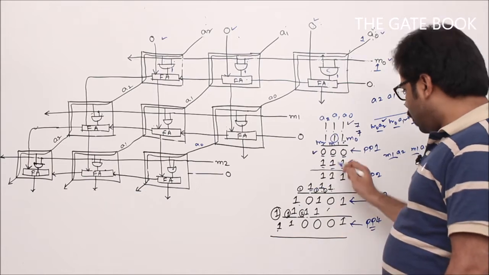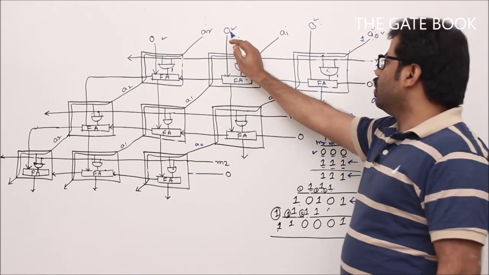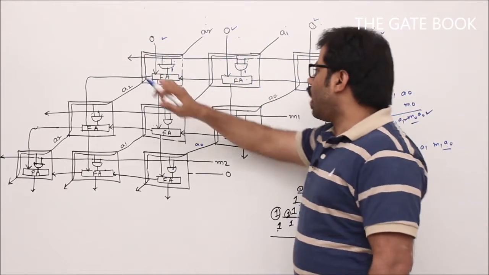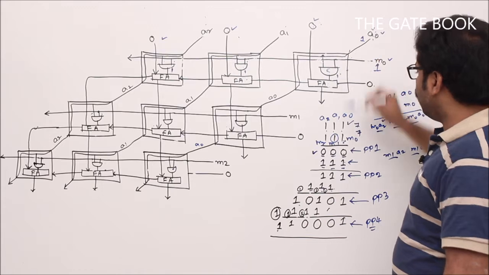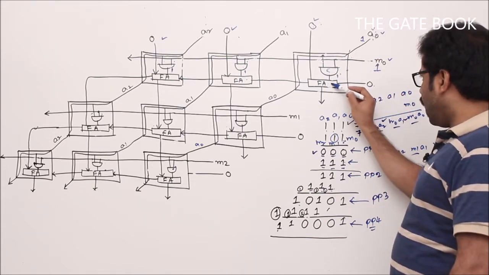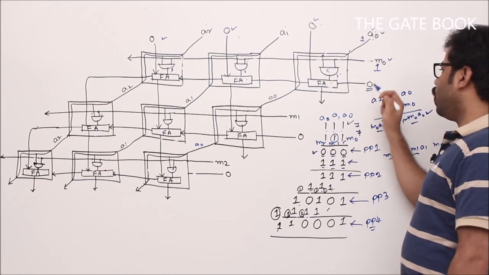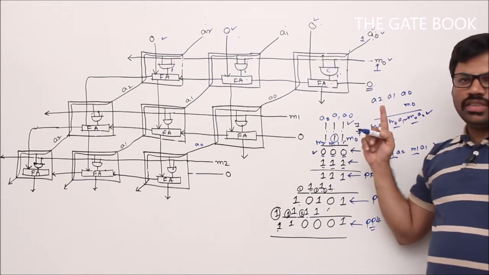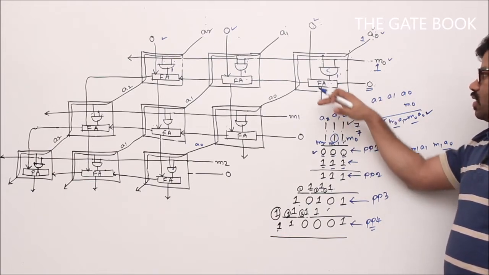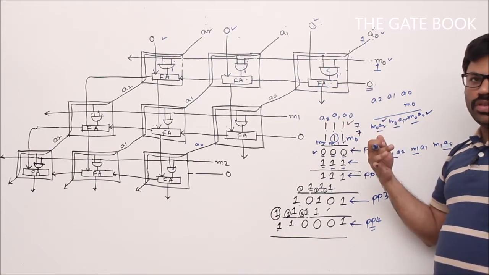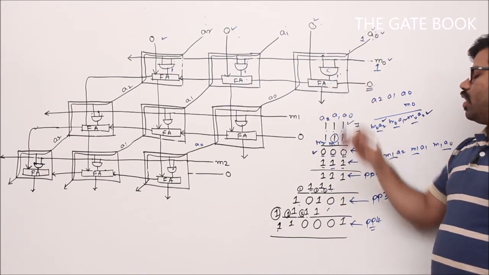Now what is the next step? Once you get 1 1 1, we should add 0 0 0. That's why you see 0 0 0 are added. 0 and 1 are added. Sir, what about this? Full adder generally takes 3 inputs, right? At this moment it is not relevant. That's why we give 0 input. Another input is just dummy. We give 0 just for completeness. Full adder has to take 3 inputs, but actually we have to give only 2 inputs. That's why another pin will be connected to 0.